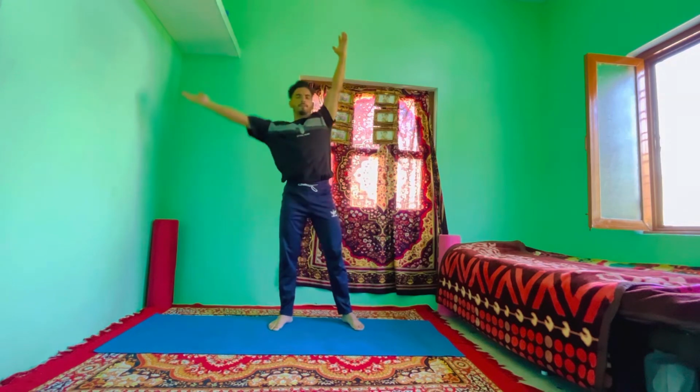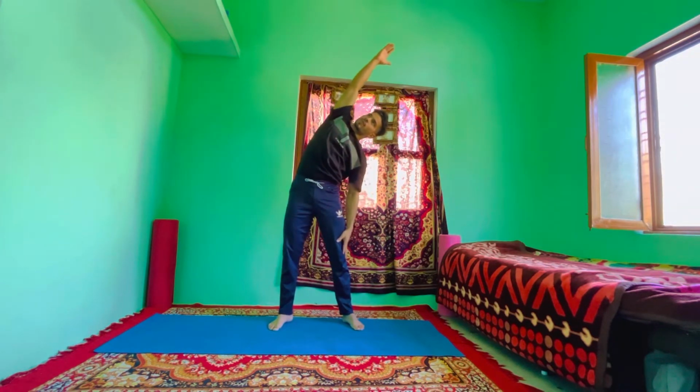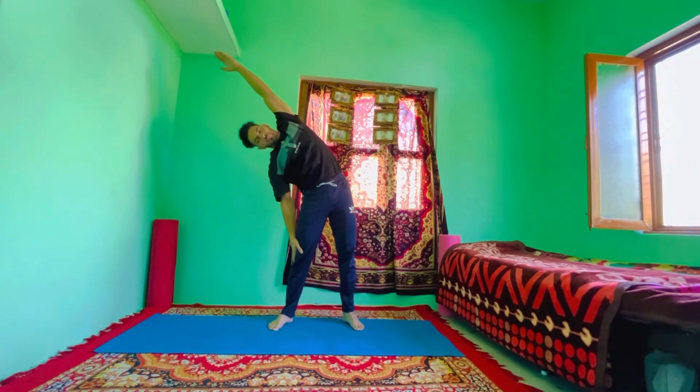Come on, inhale up, exhale left, stretch your shoulder, look in your right palm. Come on, inhale up, exhale right, look up to the left palm. Stretch your side muscle more, that will improve your side flexibility.